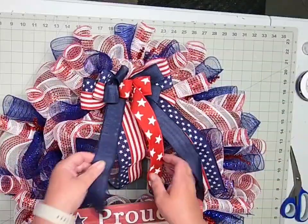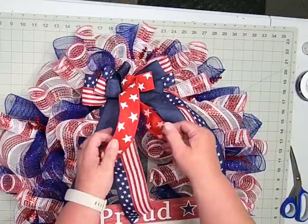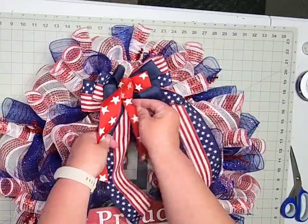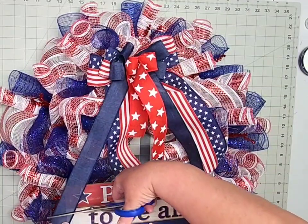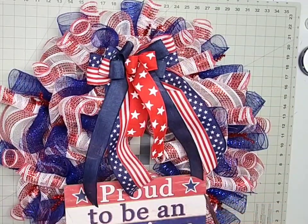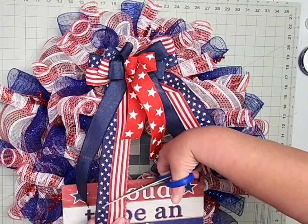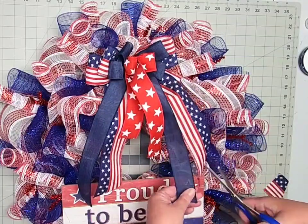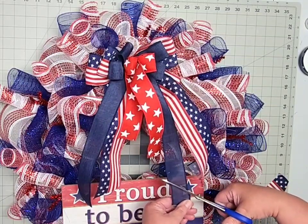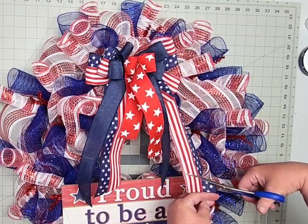So now we've got our tails here, friends. And I'm going to actually angle cut them. You could dovetail them if you would like. And of course, you know my rule of thumb, cut gingerly. You can always take more off, but you can't put it back on once you've cut it. So I'm just cutting at various lengths, leaving them a tad long.